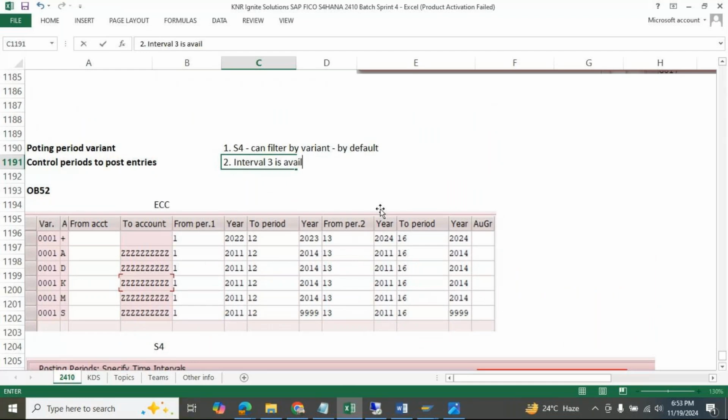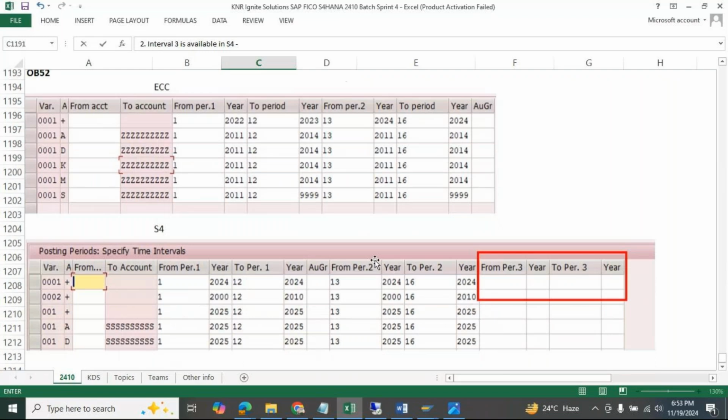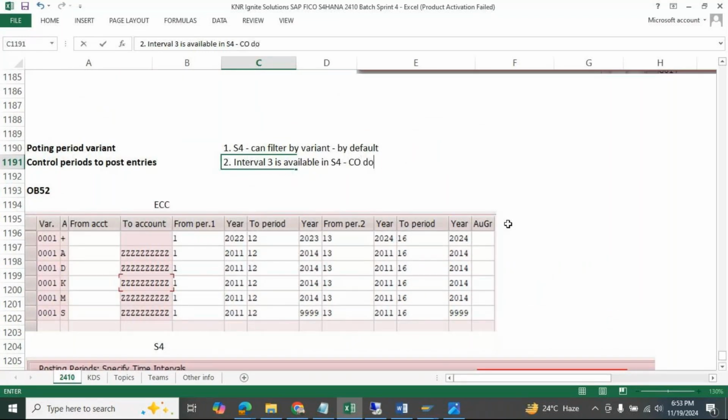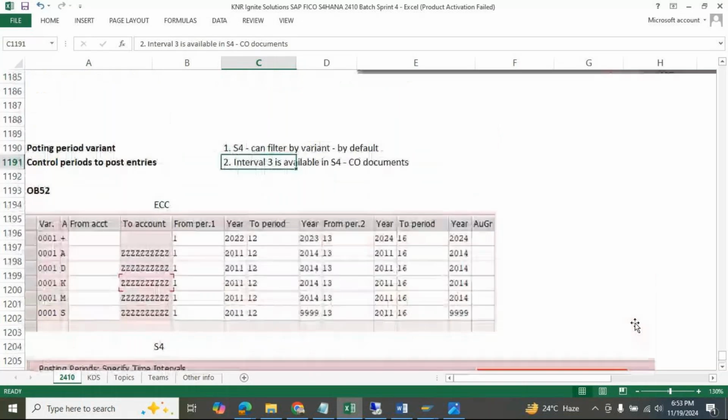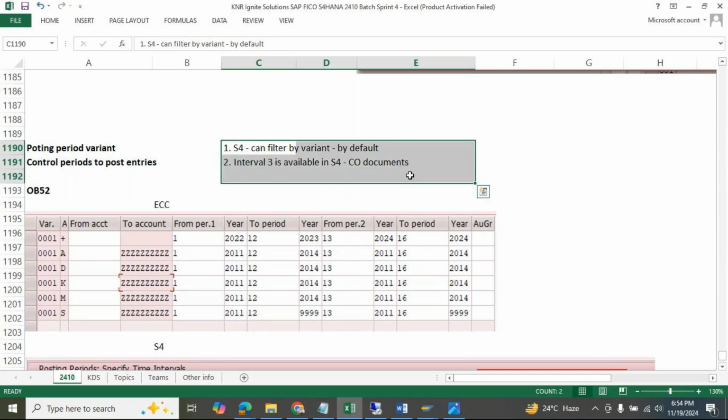Interval 3 is available in S4. Why do we use this interval 3? This is particularly for CO documents. Whenever you want to post controlling documents, which is the CO module, we use posting period 3. How were we maintaining that in ECC? Try researching this. We'll discuss this point in detail tomorrow. If it was not there here, there should be a different mechanism, or there should be something else we need to understand.